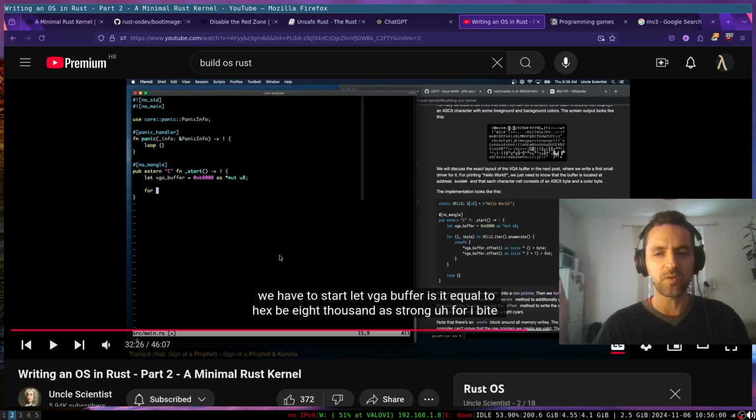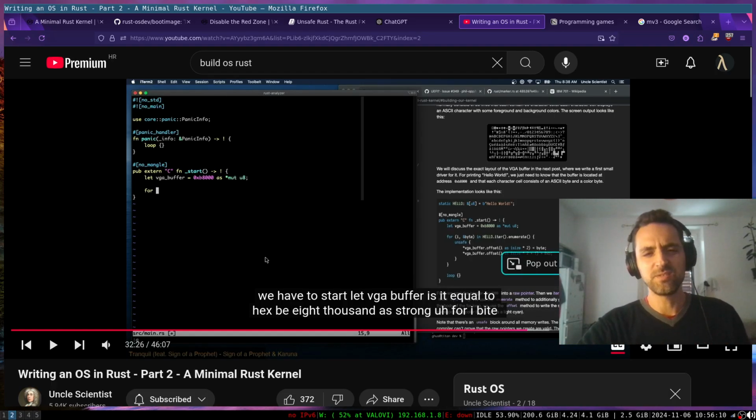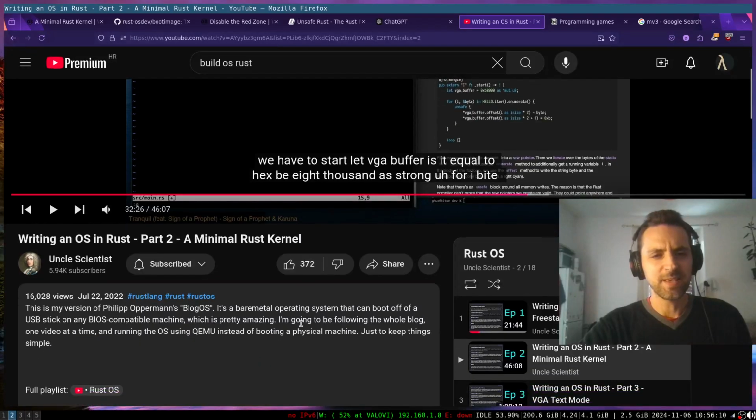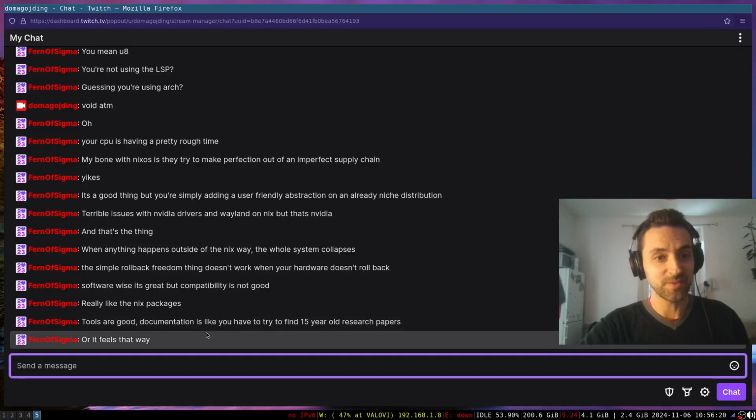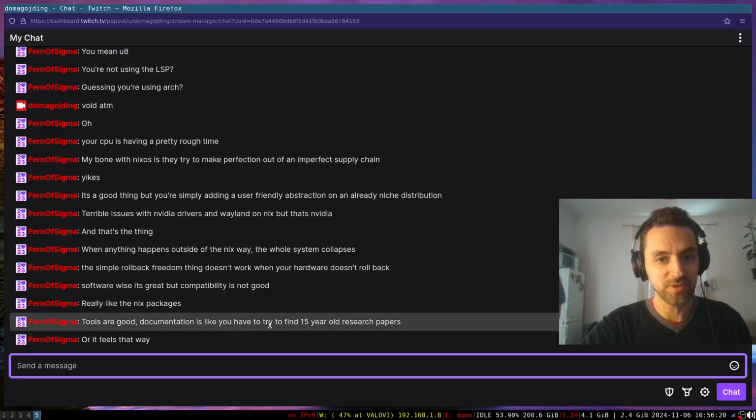They're on GitHub, so you can upload and maintain your package. It's not so closed. Anyway, now I'm talking about NixOS and Nix. Tools are good. Documentation, you have to try to find 15-year-old research papers.